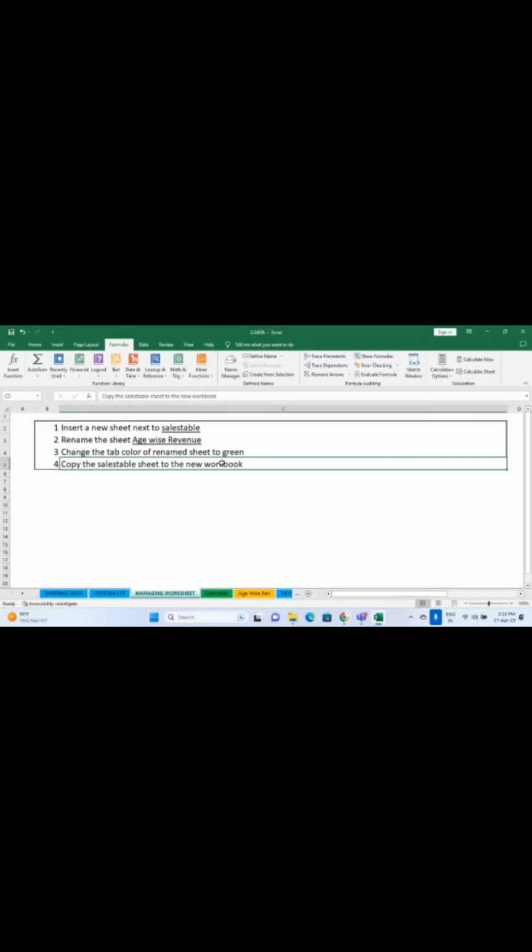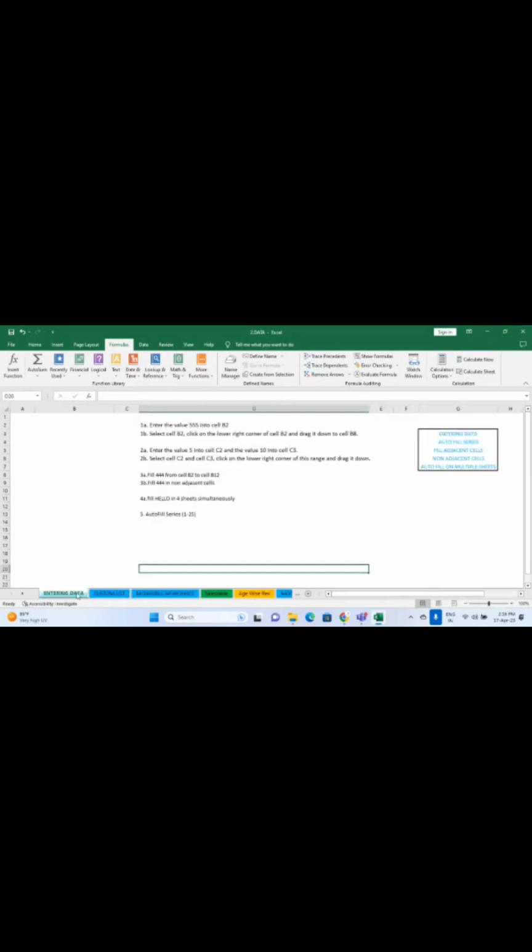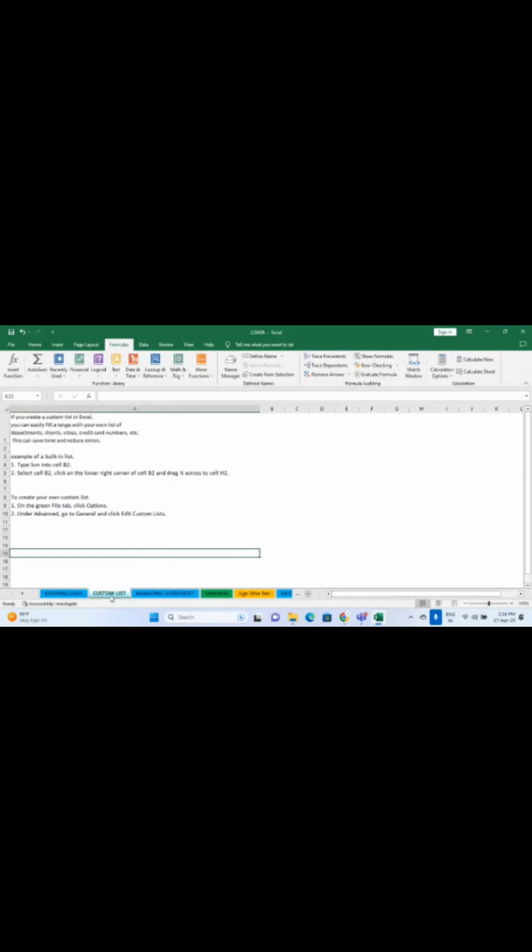workbook. Now, let me give some more important knowledge here. Excel is also known as a spreadsheet program, or it is also known as a workbook. So whenever you open an Excel file, it is also defined as a workbook. And in a workbook, there are different sheets or worksheets. So these are also defined as sheet or worksheet. So a workbook consists of worksheets.